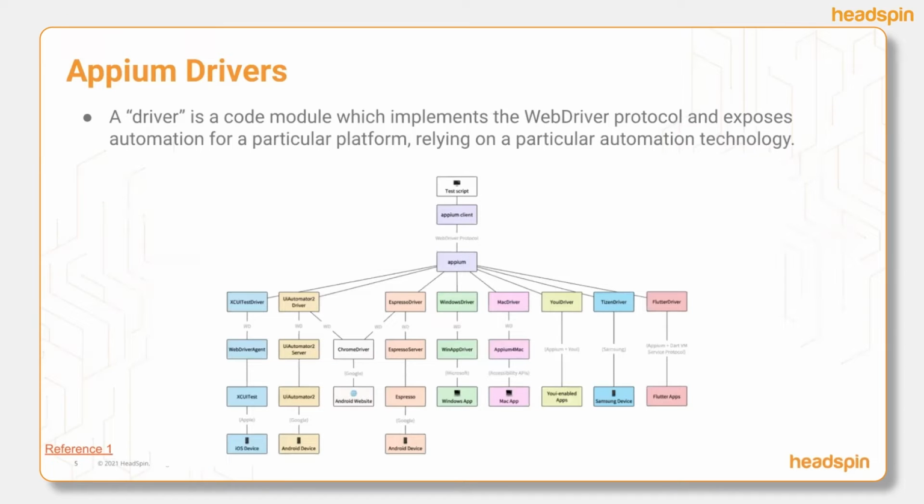When you look at really how Appium works, once again, as I mentioned, it's client-server architecture. As we look at this graph here, you can see how it interacts with the different mediums to test on, right? Whether we're talking about iOS or Android devices, and the different drivers that go with it. So the Appium client from your test script communicates over the WebDriver protocol to the Appium driver, which then translates it into a language that's understood by the application to execute user interactions against it, right?